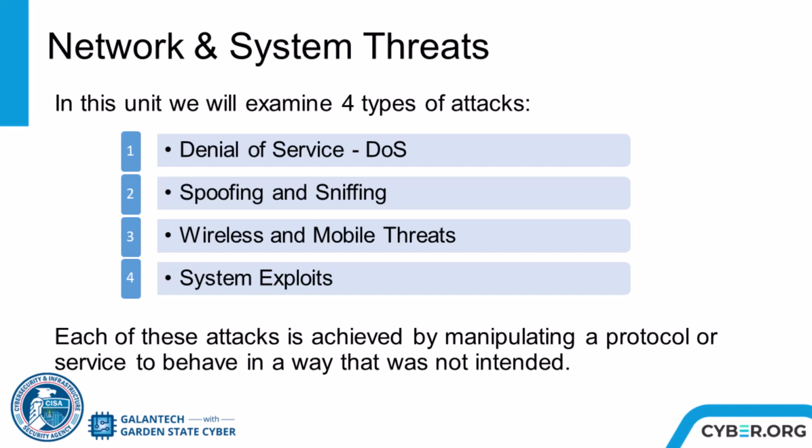The second type of attack is on specific protocols or services. This takes advantage of the mechanics of protocols or services, forcing them to behave in ways that are not intended. Each section of Unit 8 will cover different ways to attack through a protocol or service. This section is focused on denial of service.